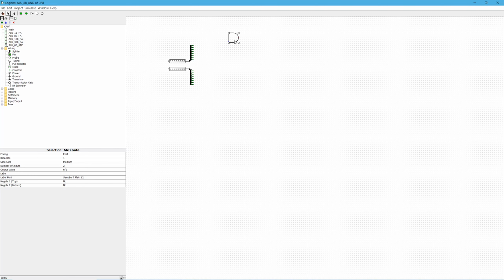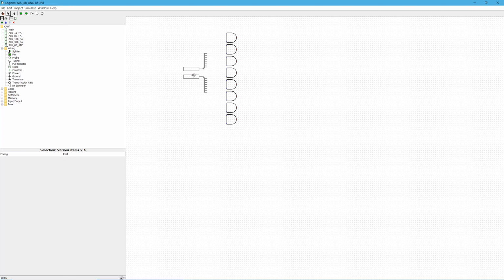Then we make a series of 8 AND gates and center the splitter on the middle of these AND gates. Now we bring the first bits all the way over to our respective inputs.